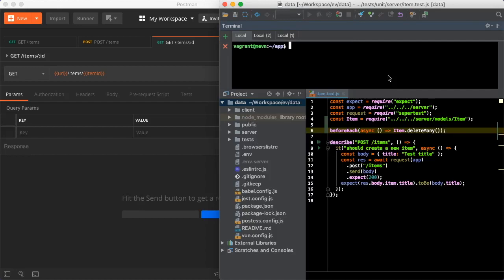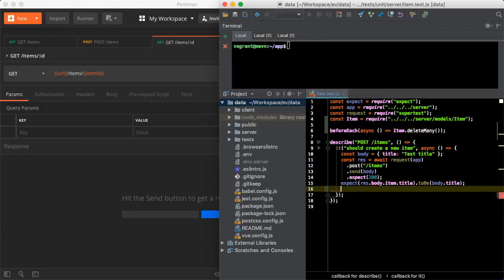Now that we've got a predictable database state, we can make some assertions about it. So you'll recall that our post_items endpoint is going to write a new item to the database. So what we can do is retrieve our database items and make sure that that one is there. That would confirm that it worked. So to do this, we're going to use Item.find. And much like the deleteMany method from before, this method is going to find anything that conforms to the criteria that you pass this method. And if you don't provide any criteria, it'll simply just find every item. All right, so this is going to return an array, and it's an asynchronous method, so we're going to await it, and we're going to assign it to a variable items like that.